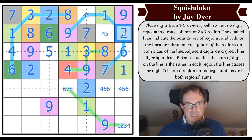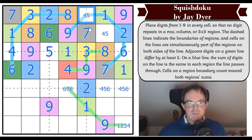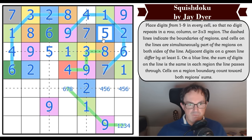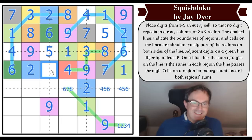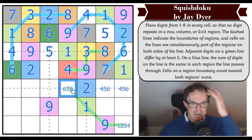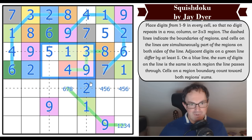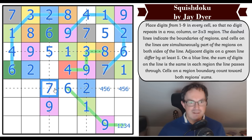Now let's just check, does this work? Hang on. Oh, I see, and this is seven, which is the sum of those. So that's got to be four, that's got to be five. I love the way I have no idea what that digit is, even though it's the last digit in its row. Well, I think that digit is a six, by the fact that in this box I have to put a six, and there's a six looking at these two. So I think that's a six, which means these are seven and eight. That's seven, that's eight. We'll do the colouring in a minute.